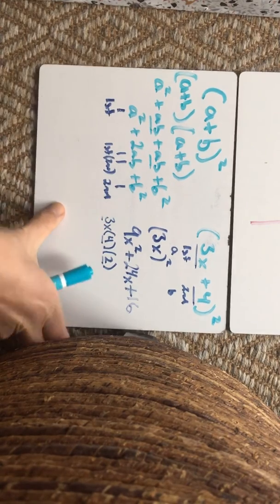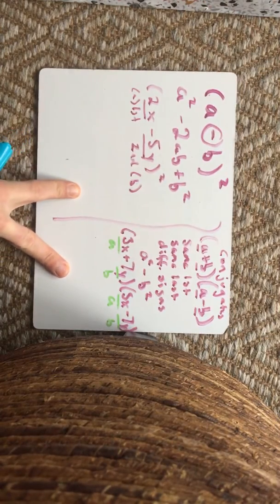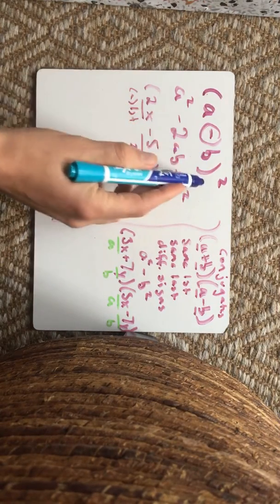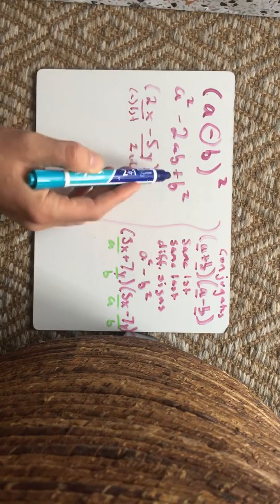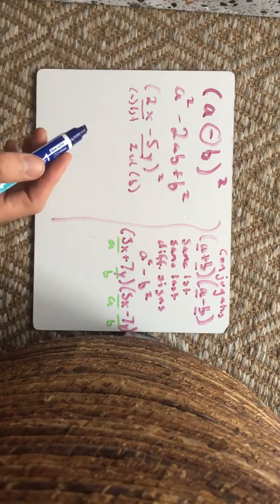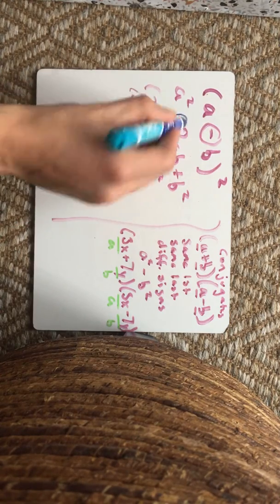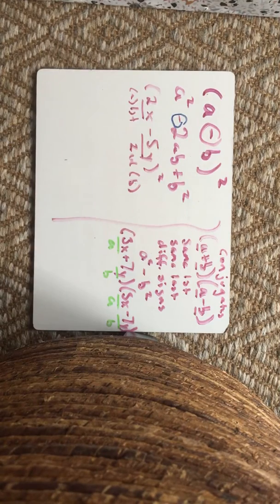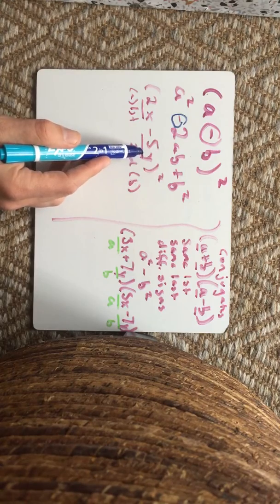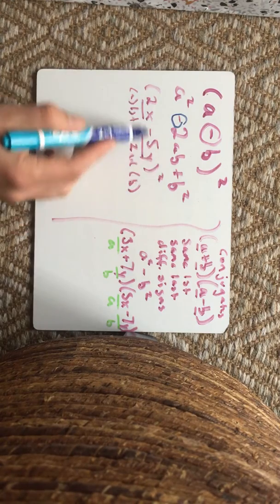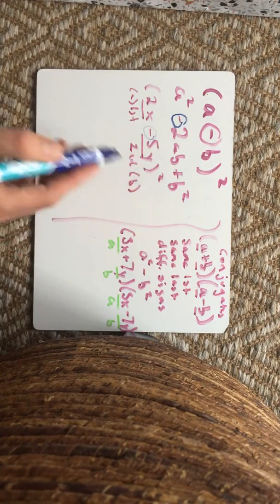What about if I'm subtracting? Well, if I'm subtracting, you can see here, if I have a minus b squared and I work that out, I end up with a squared minus 2ab plus b squared. You can see it's the exact same as when I'm adding. The only difference is instead of adding that 2ab, I subtract it. So notice here I have a subtraction, 2x minus 5y squared. So it's a binomial, it's a subtraction, the difference being squared.